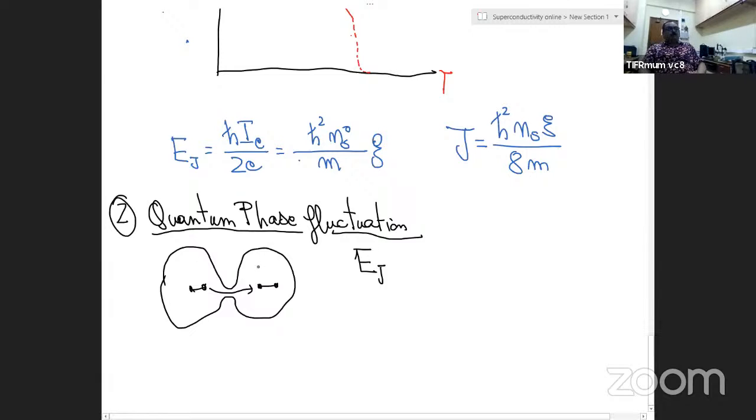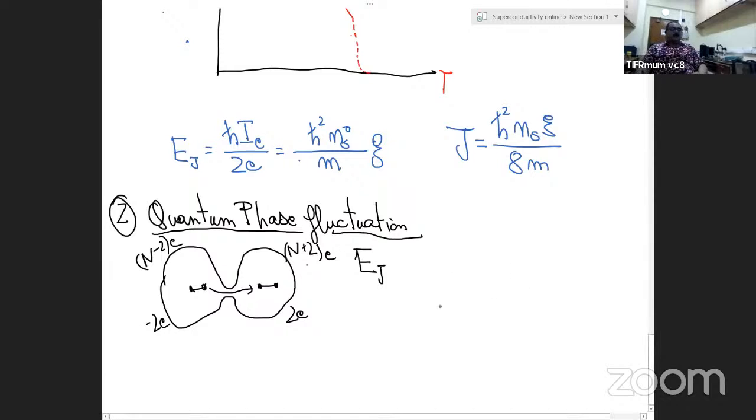Now, the problem is, since these are small islands to start with, the moment I have one exchange of Cooper pair, I increase here. Suppose I had n Cooper pairs here and n Cooper pairs here. So I exchange here, I get n plus 2 charge here. I will have a charge of n plus 2e here, and here I will have n minus 2e of net electronic charge. Of course, that means that the net charge on this island will become 2e and the net charge on this island will become minus 2e. The rest is compensated by the positive ions.